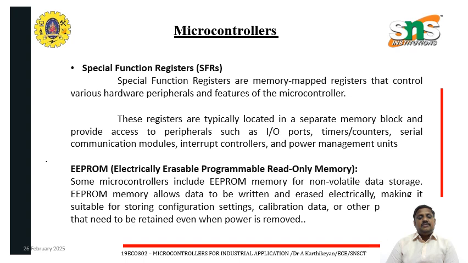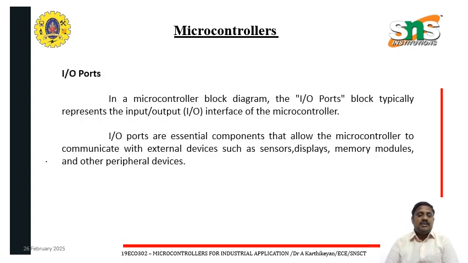Mainly the EEPROM, the electrically erasable programmable read-only memory, is a non-volatile memory used to store information and allows the data to be erased electrically, making it suitable for storing information and calibration data and other data that may be needed even when the power is removed. That is the main function of electrically erasable programmable read-only memory.